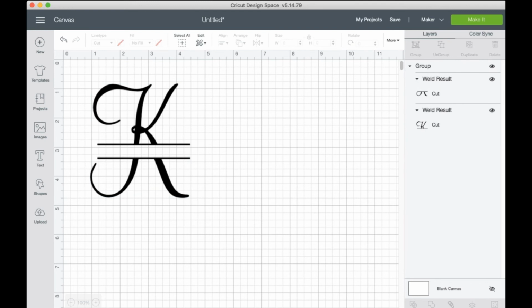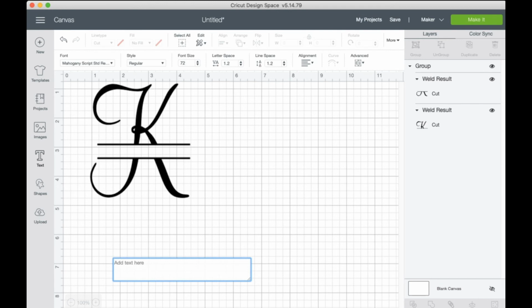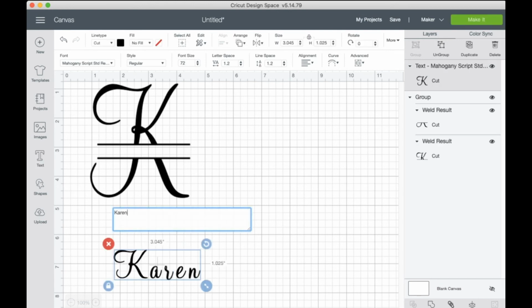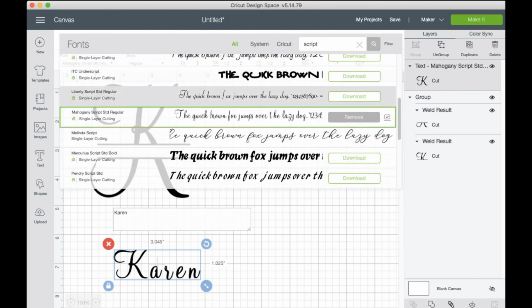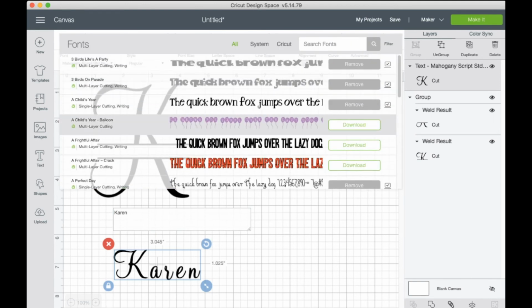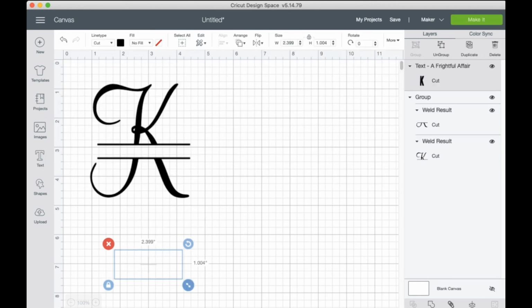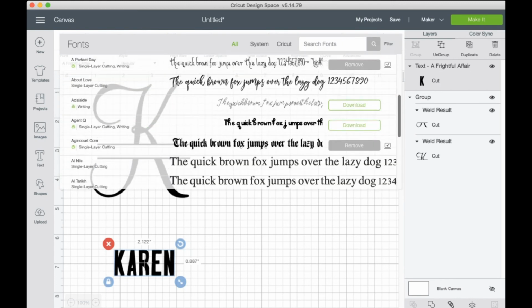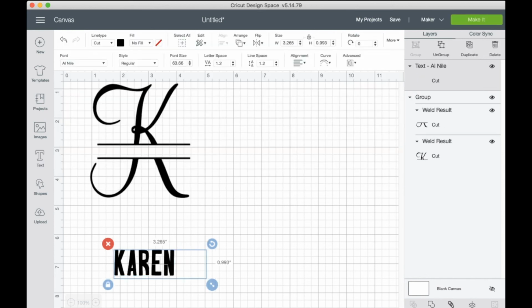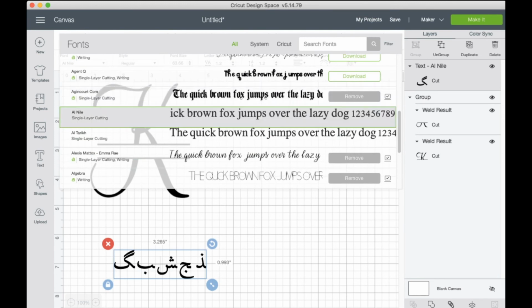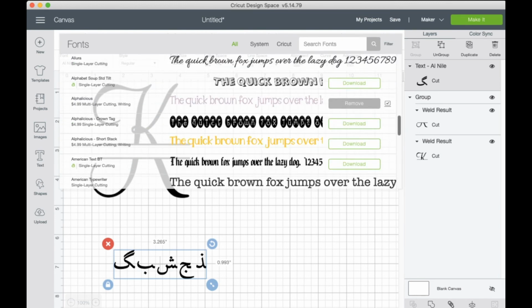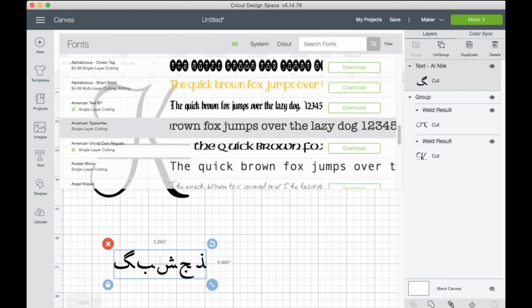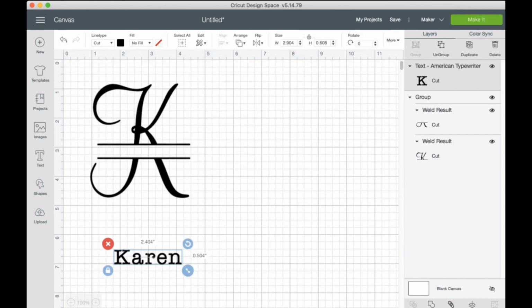Now if you want to add your name or something like this in between, you can do that as well. So I'm going to come down here. This isn't the font that I really want. I would suggest using a different font for whatever you have in the middle there. That's definitely not what I want either. Again, this is just your user preference. It doesn't matter what font you use here. This process will all be the same. So I'm just messing around here looking for a font that I like. There we go, that's better. Then I'm going to size it again how I would like it to be.